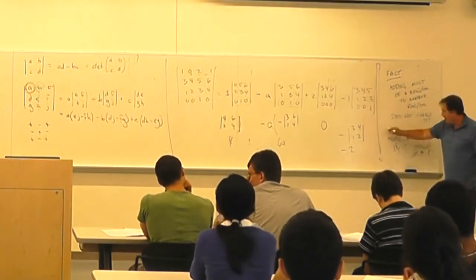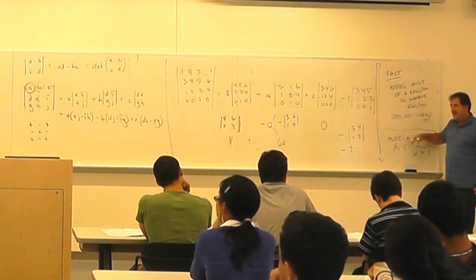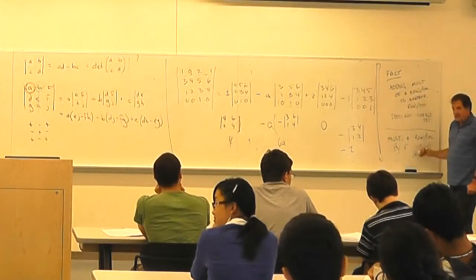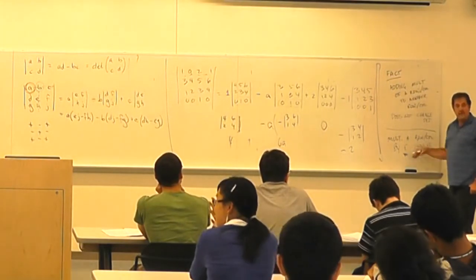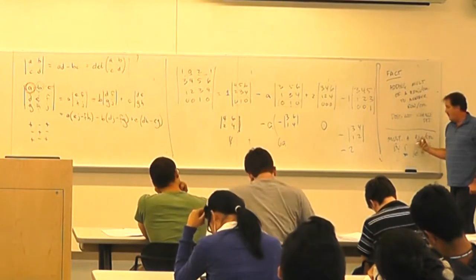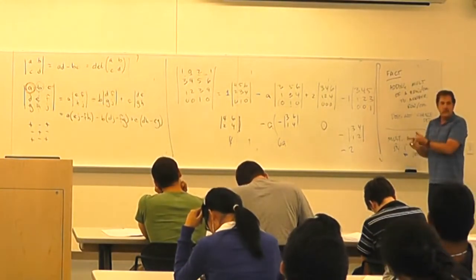So we have to keep track that, when you're solving an equation, you often do this scaling by R, and you have to keep track of those scalings. I don't want your arm to fall off. And the other thing is if you interchange two adjacent rows, you change the sign.